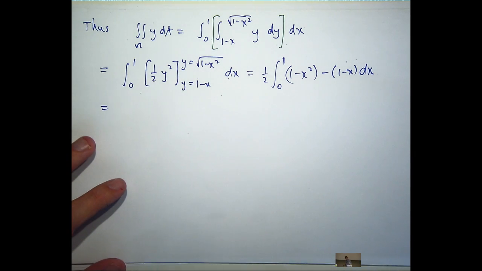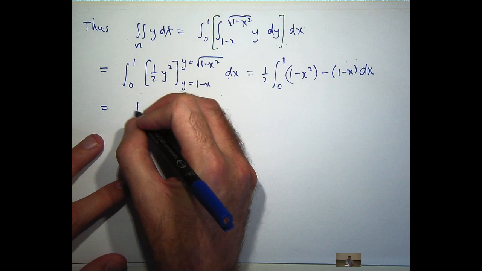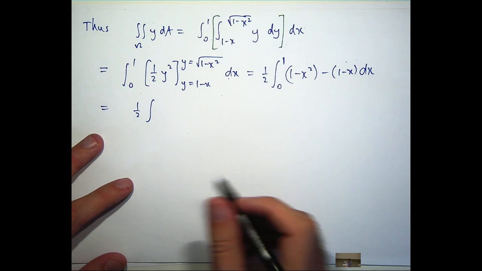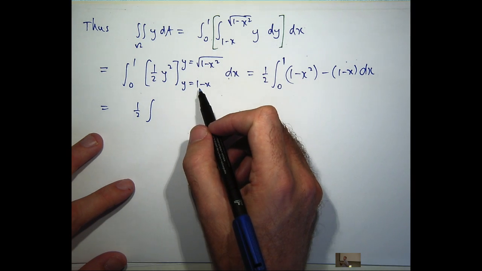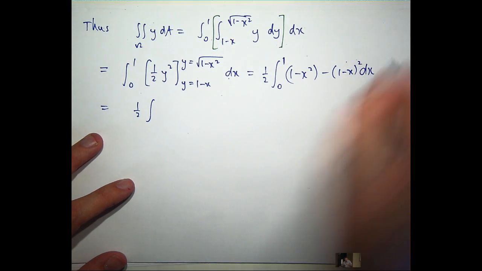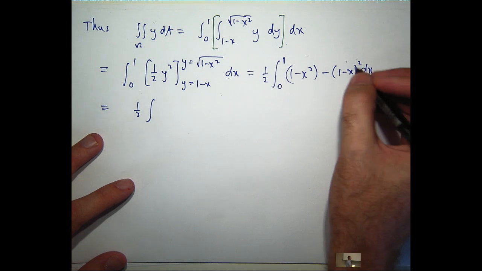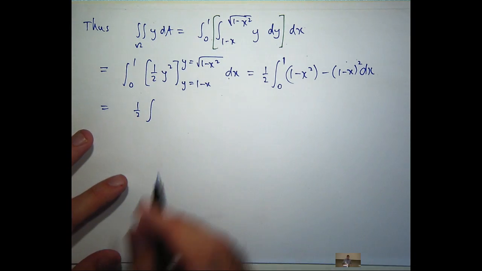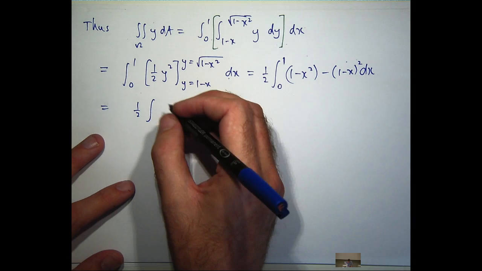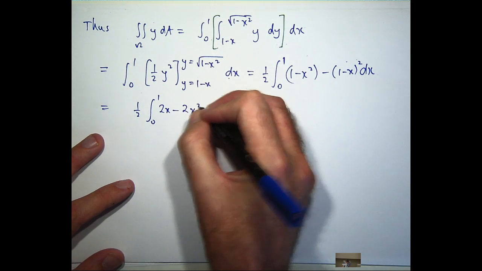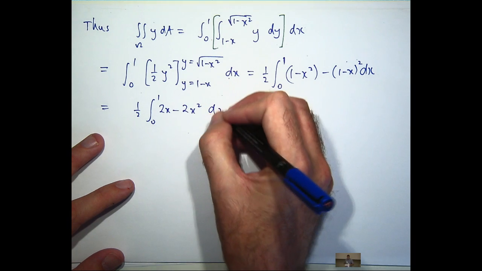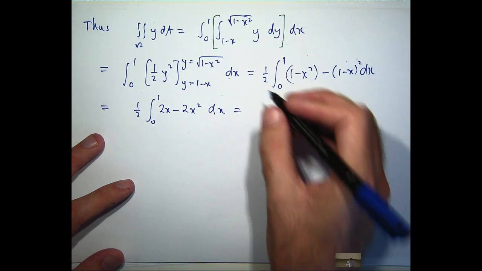So according to my calcs, this will simplify down to something like this. So I'll get, hang on, I've forgotten the squared sign. Okay, when I sub that in for y, I'll get all squared. Okay, so according to my calcs, you'll get down to something like this. So the 2's and the half will cancel. And you integrate this, and you'll get 1/6.